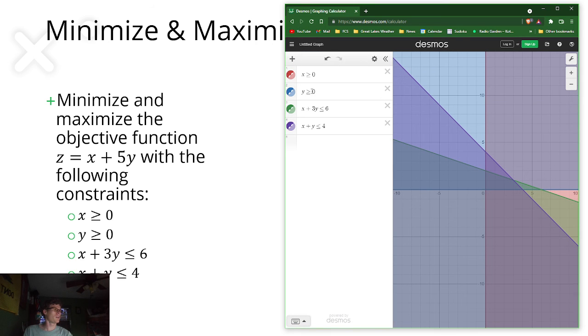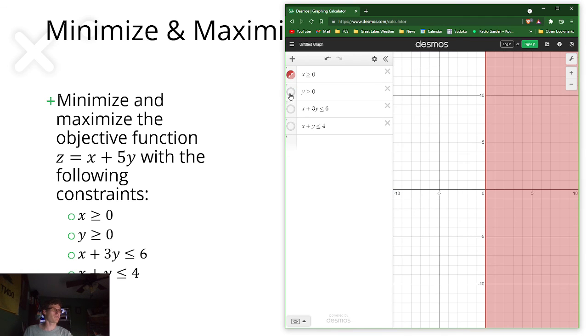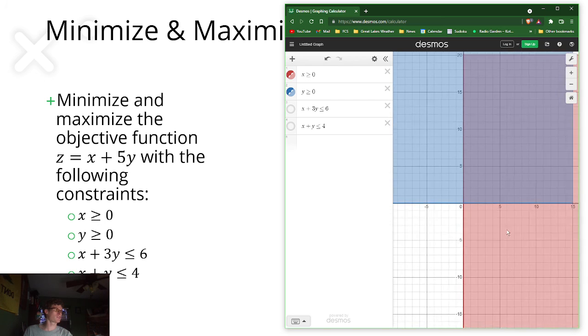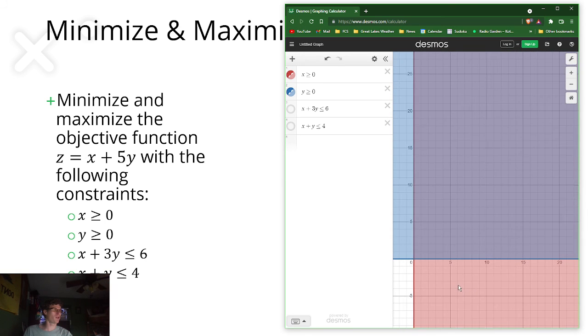All right, so your lines, I graphed the constraints already for you. So x is greater than 0, y is greater than 0. Let's go through it step by step. So if x is greater than 0, that means it is going to be on the right side of the x-axis. If y is greater than 0, it's going to be on the upper half of the y-axis, which means the quadrant is going to be in as quadrant 1.